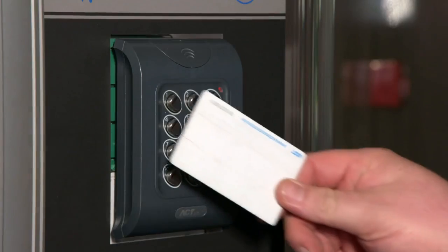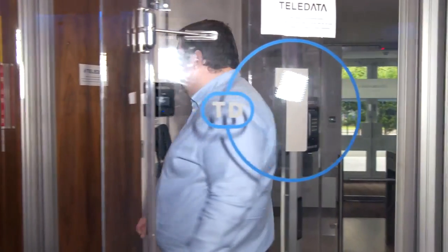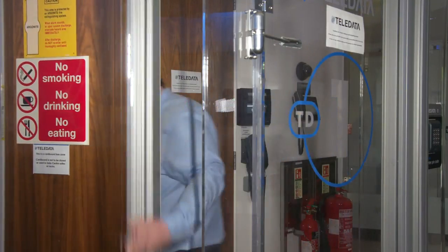It's a very secure site, fully protected against flood and fire with a number of suppressant systems installed. Uninterruptible power is something you just really can't rival on site. Only registered card holders from our company can gain access to the data centre foyer itself. After that you're presented with a passcode challenge, and then further in there's an airlock and iris recognition that will only work with my set of eyes.